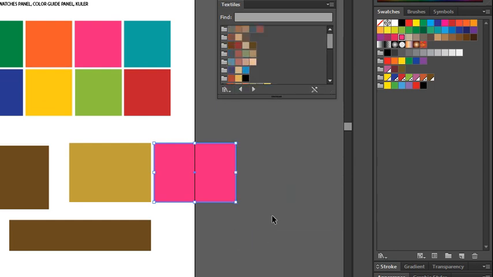Let's take a look at the textile swatches. Put your cursor on top. This one says it's Egyptian woven, pre-Islamic, pre-Columbian, Persian. So you're really getting detailed with the types of colors that you're using. And then if you want to use any of them, just click on the swatches and those should be added to your selected item.